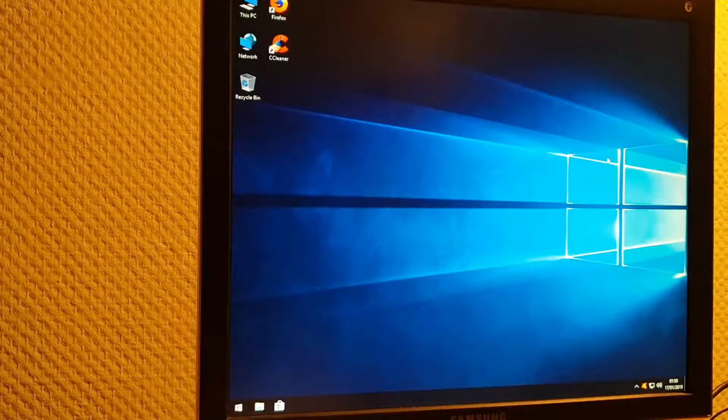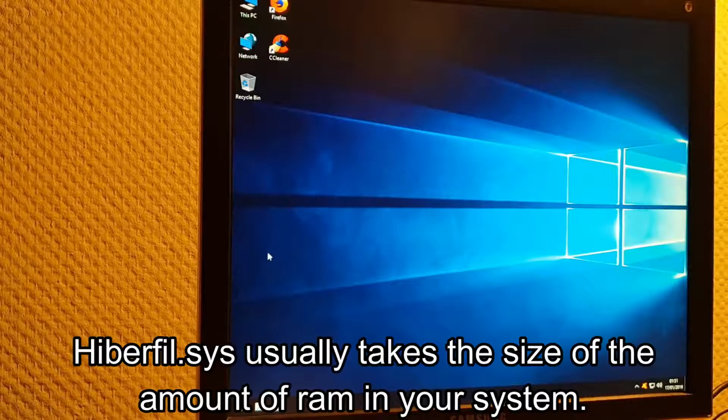This file is located on the C drive and it only takes up space, and we don't want that. It's not required. Now this system only has 4 gigabytes of RAM, but if you have a more modern PC with 16 or even 32 gigabytes, or even in my case my main PC has 64 gigabytes of RAM, well then it goes very, very fast.